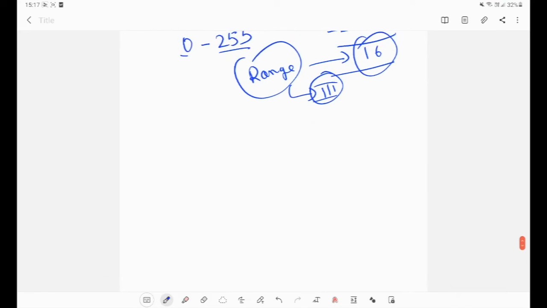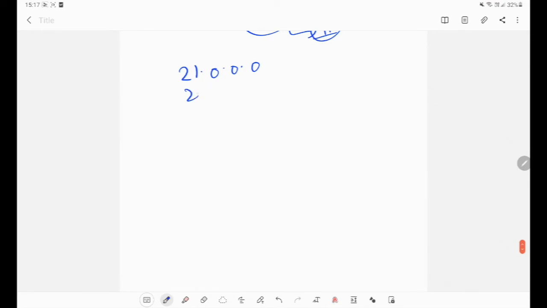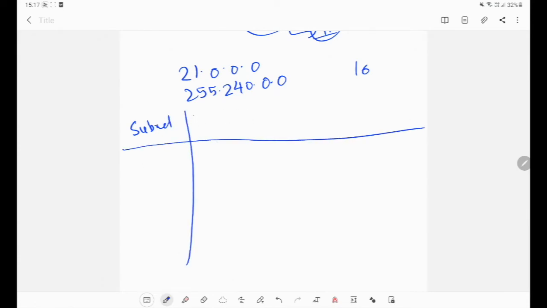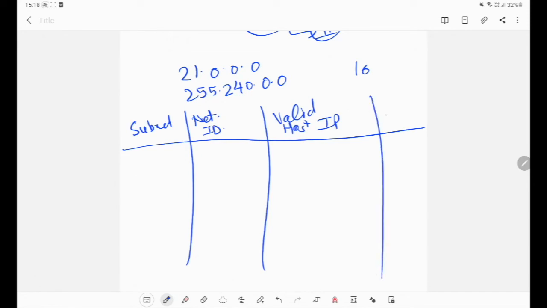So the range, now we have got this is our network, and we are going to use the customized subnet mask. Okay, the range is 16. What we are going to do is just write the subnet, network ID, valid host IDs, IPs, and we have a broadcast.